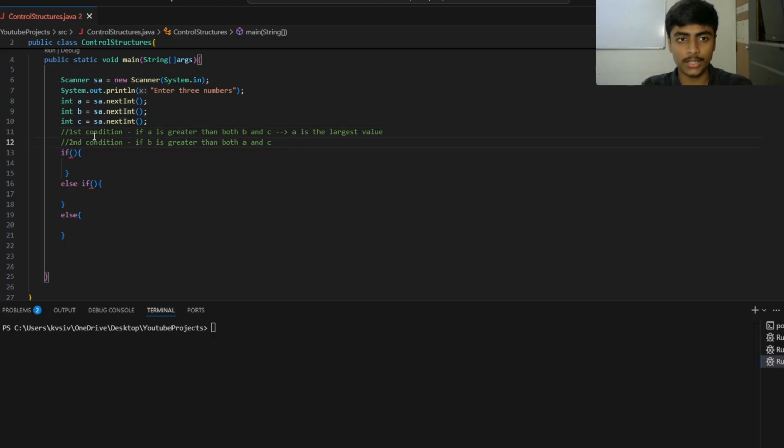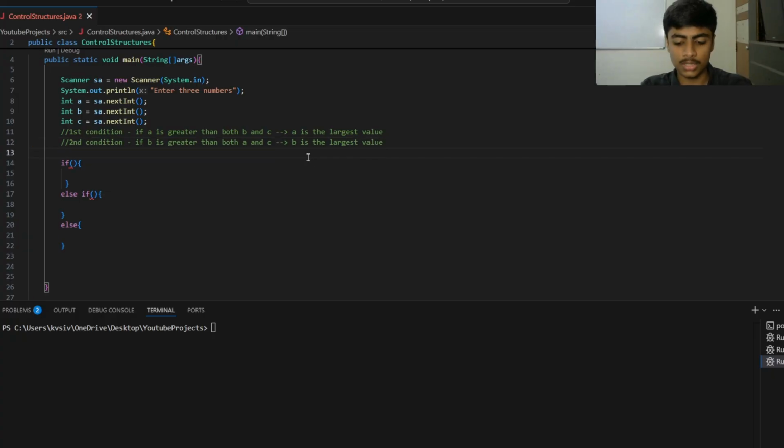Now, if this condition was false, we're going to move on to a second condition. Now, our second condition is going to check if B is greater than both A and C. If B is greater than both A and C, it must mean that B is the greatest value. So we'll just print that B is the largest value.